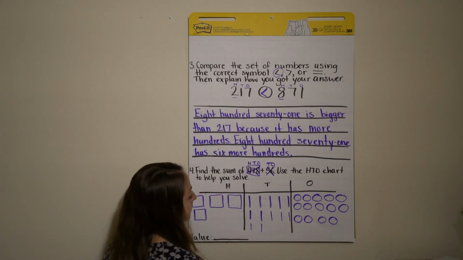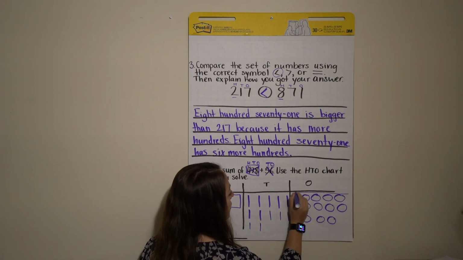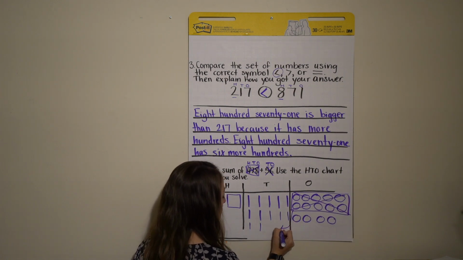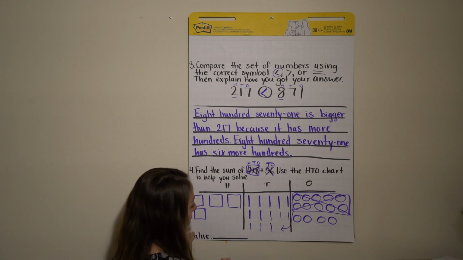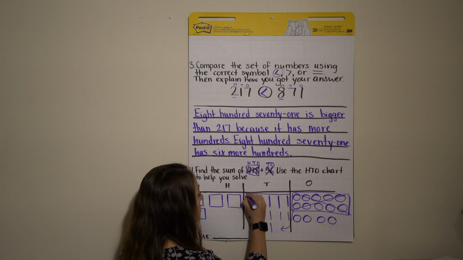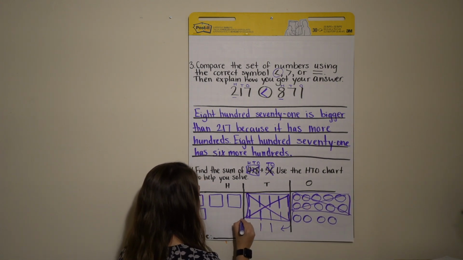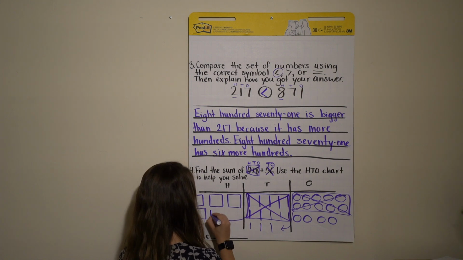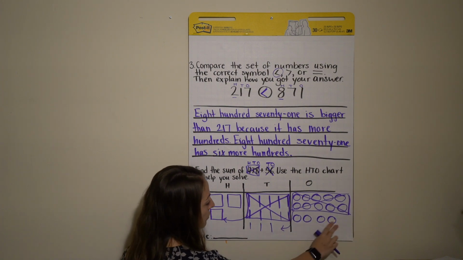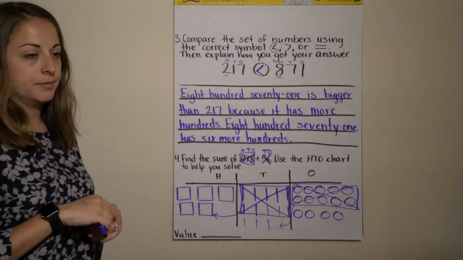All right, so I already know I have 10 ones here because 8 plus 6 is 14, so I can make a ten. I'm going to circle this, cross it out, and then draw a line over here to make a 10 stick. Okay, now I know I have 10 tens here. Remember, 10 tens equals 100. I'm crossing that out. I'm drawing a line here, and I'm making another 100 on this side. Okay. We have three tens over here and four ones. All right, now you can take the time to label everything.